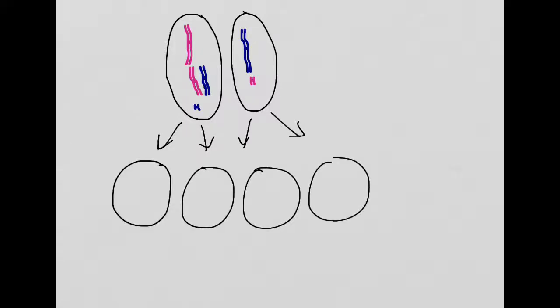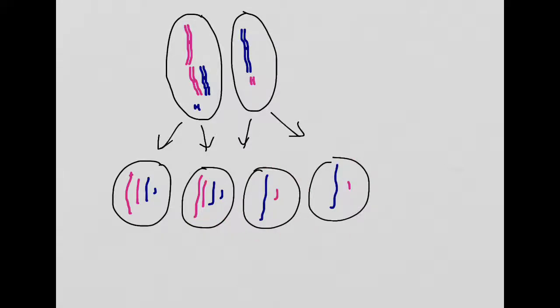I'm going to show you what this looks like in just a moment. Okay, there we go. This is what would result. Now, the problem you have here is that the gamete right here has an extra chromosome number 2. This also has an extra chromosome number 2, and this is lacking, and this is also lacking.